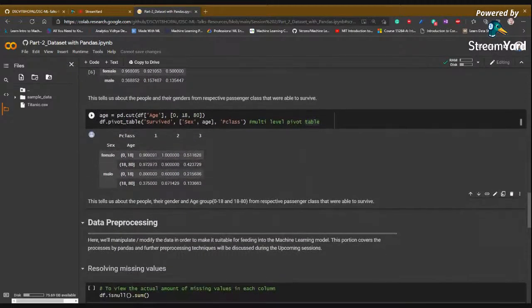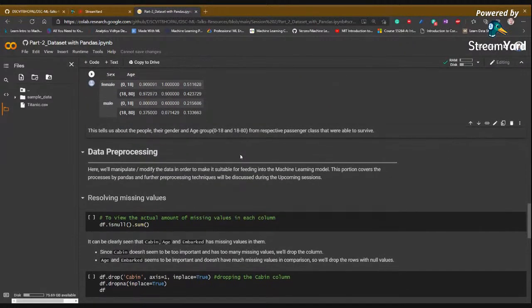In our case they will be sex and age, and in case of age there will be 2 bins, 0 to 18 and 18 to 80, and according to these bins the data will be divided into 3 different columns of passenger class 1, 2, and 3. So this actually tells us about the people, their gender, and their age group from respective passenger classes that were able to survive. So this was all about data analysis.